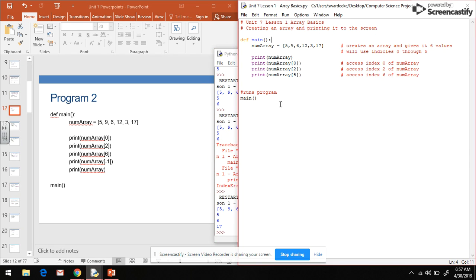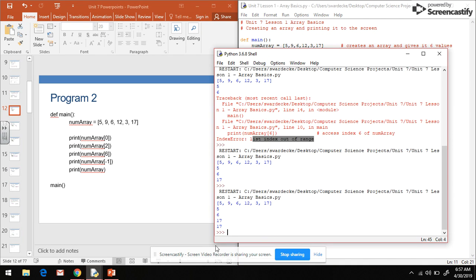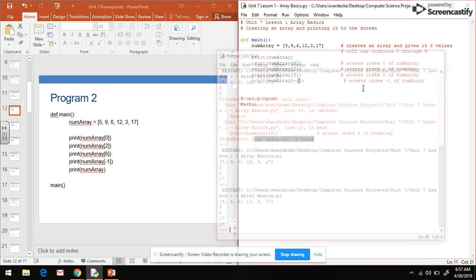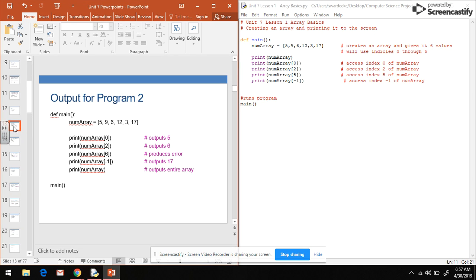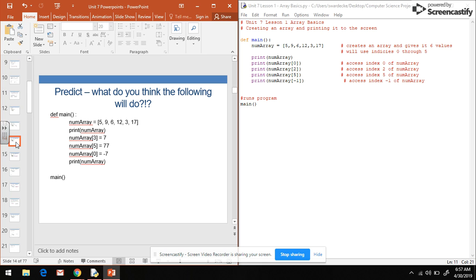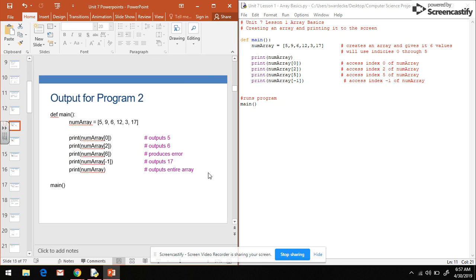There we go. And then say I did negative indexing, it works in the same way. We're just going to go backwards like we did with strings. This would start with the last value in the array. There we go. So we can see how indexing is pretty simple and works just like strings. It's really nice to have that consistency between them. So that's what you should have seen, that's what we saw happen. This is just your little reminder of how indexing works.